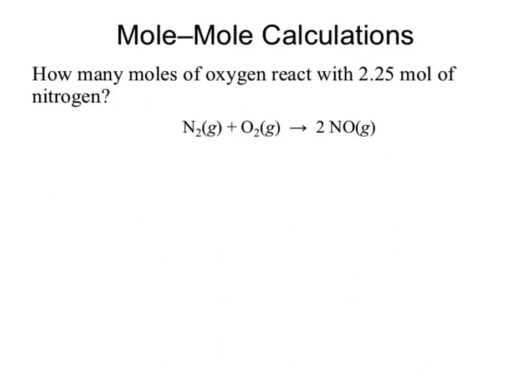Okay. So, do it. How many moles of oxygen react with 2.25 moles of nitrogen? Do you want to repeat that? We've got our step 1 and step 2 down. What needs to happen to the units of moles of nitrogen? It needs to disappear. It's not in my final answer. So it needs to cancel out. For it to cancel out, where must the moles of nitrogen show up in my conversion factor? On the bottom.